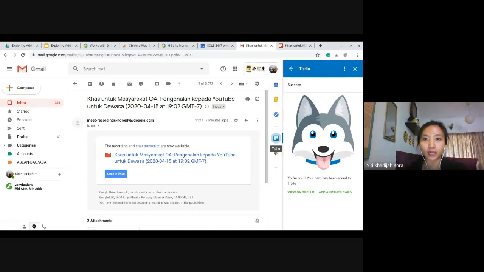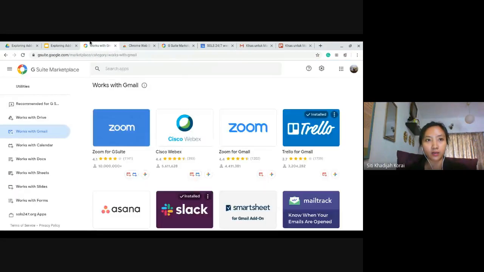Whenever you open it, it will take a little bit longer. This side, this part, will come out first, and only then will the add-ons appear. So you need to wait a little bit longer for it to appear and be ready to use.